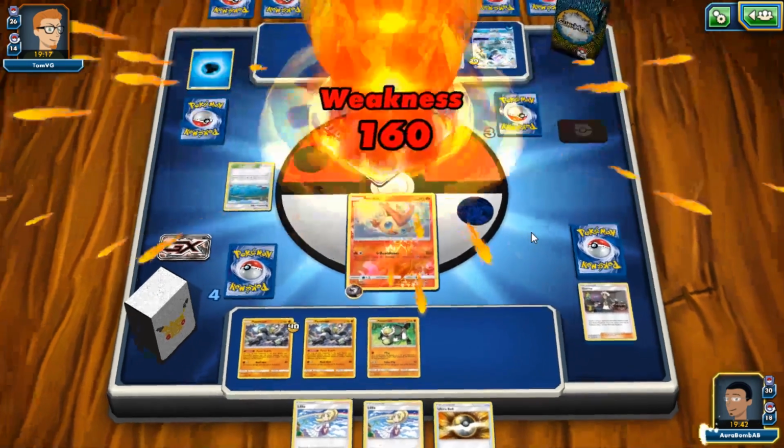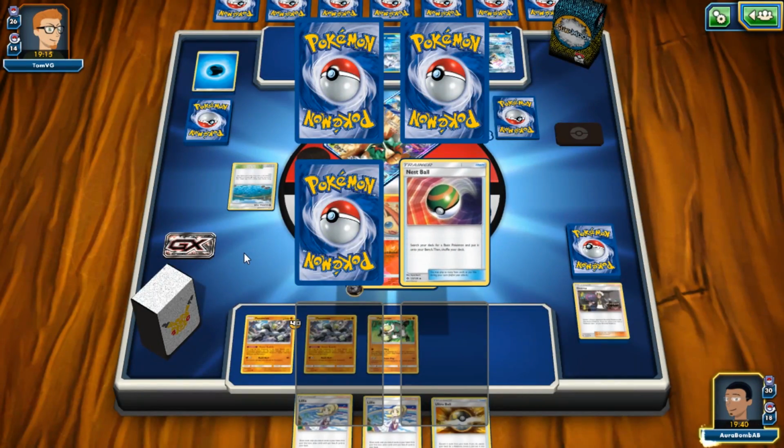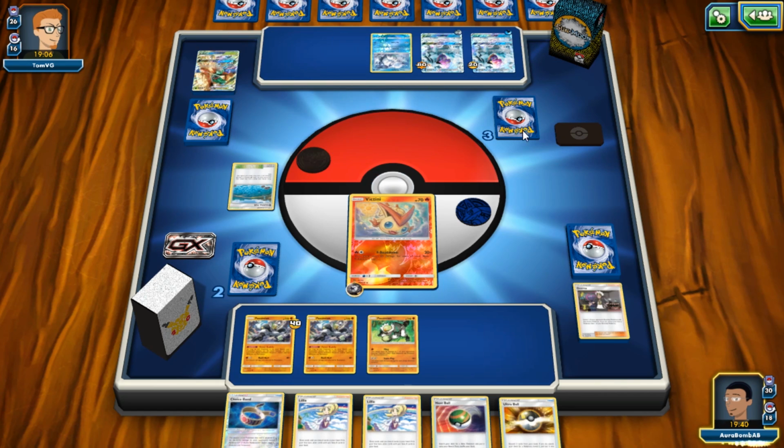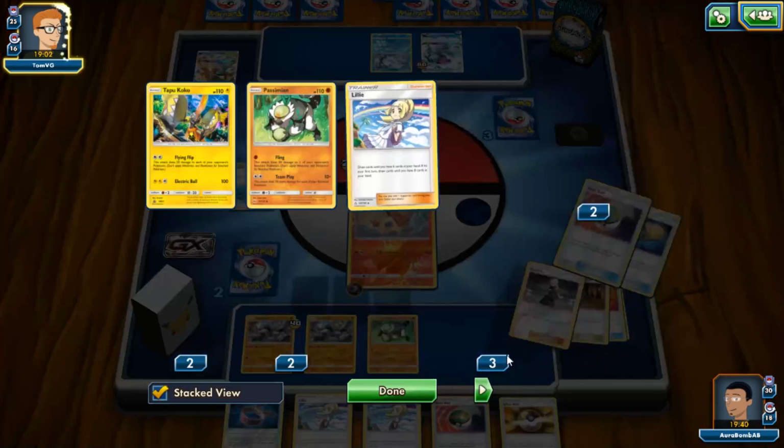We need to find a bunch of things next turn. Luckily, we can Lily for 6. Well, maybe. Depends on what we get off the prizes here. Nest Ball is good. Choice Band is good. Okay, we can Lily for 6 next turn. And because of the Choice Band, we might even be able to win the game if we just find a DCE, which is not easy to do.